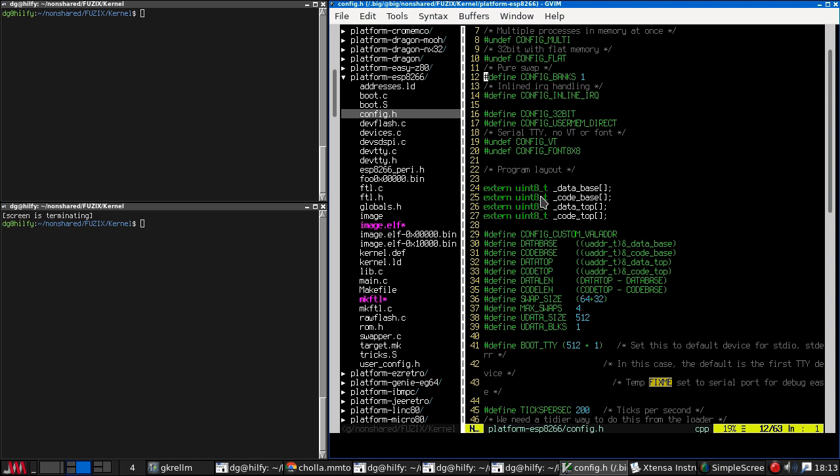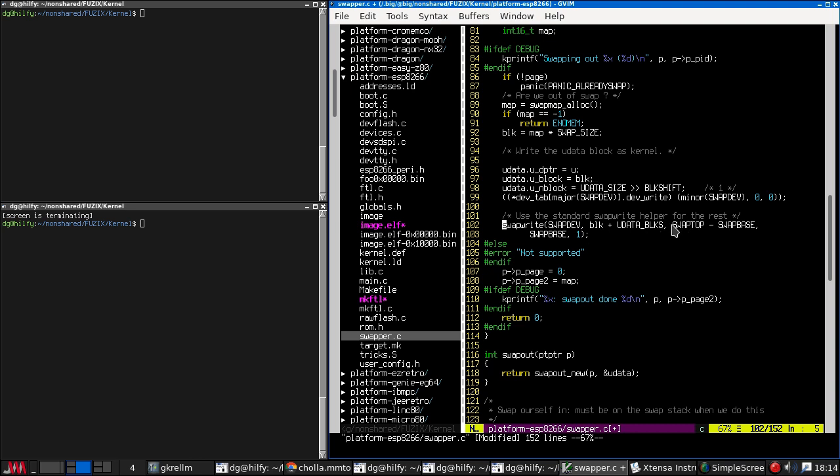We have defined our symbols here, which describe where everything is. So database, data top, data len, and codebase, code top, code len. The data len is 64k. Code len is 31.5k because we needed to steal 0.5 kilobyte from the top of the code area for kernel stuff. However, we write out 32k because the UData block is 0.5k. So the total area per swap is a nice round 96k.